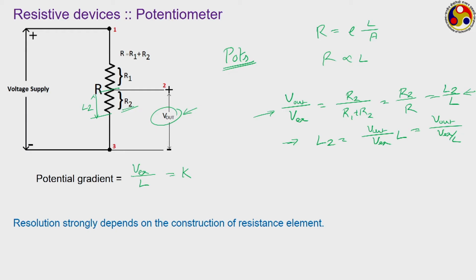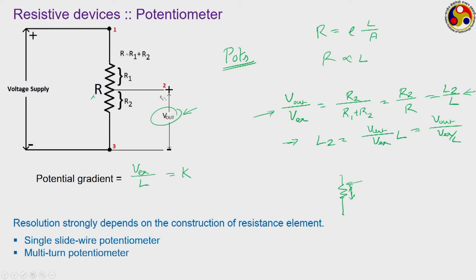One kind of potentiometer can be just the one that is shown here, that is the linear potentiometer, or sometimes called the single slide wire potentiometer, where you just have one slide wire like this and the contact keeps on moving up and down over this. Initially, if I go back to the original diagram, if the contact is connected to this particular position, then your entire resistance is available to the output. So, V out will be equal to Vx. However, as the contact keeps on moving down, as the displacement happens, the corresponding V out also keeps on changing, and when the contact reaches somewhere here, V out will become equal to 0. So, this is the single slide wire potentiometer.